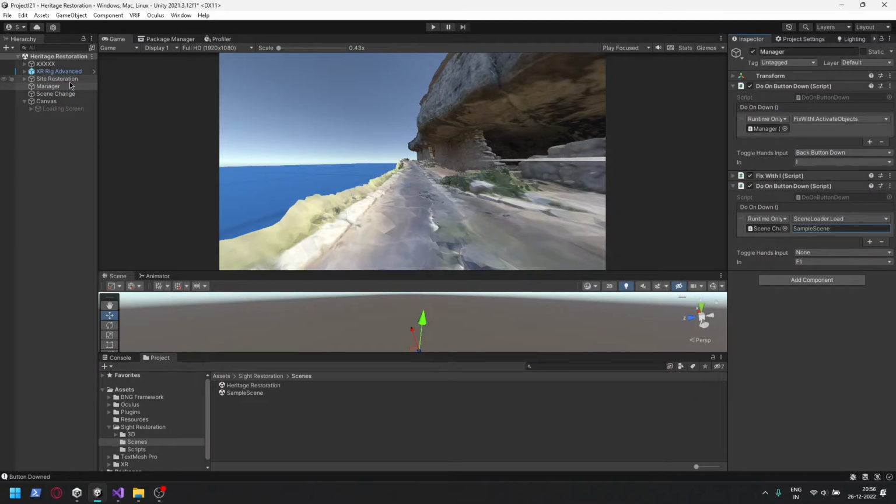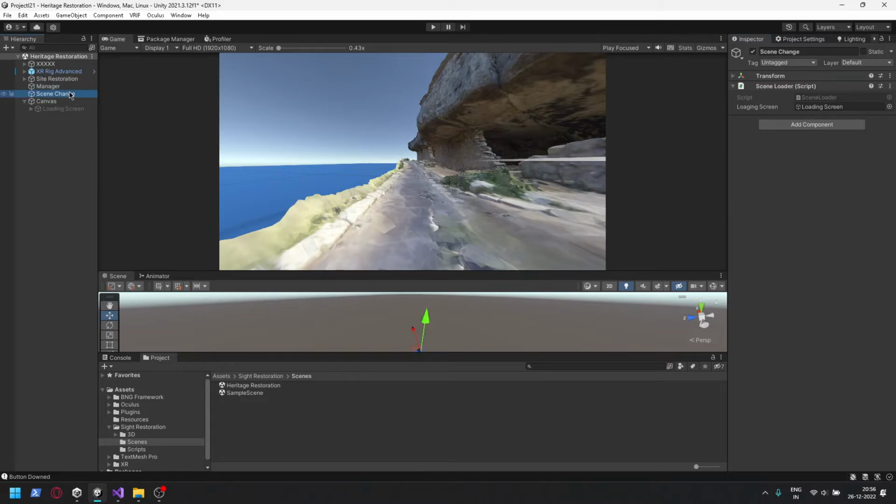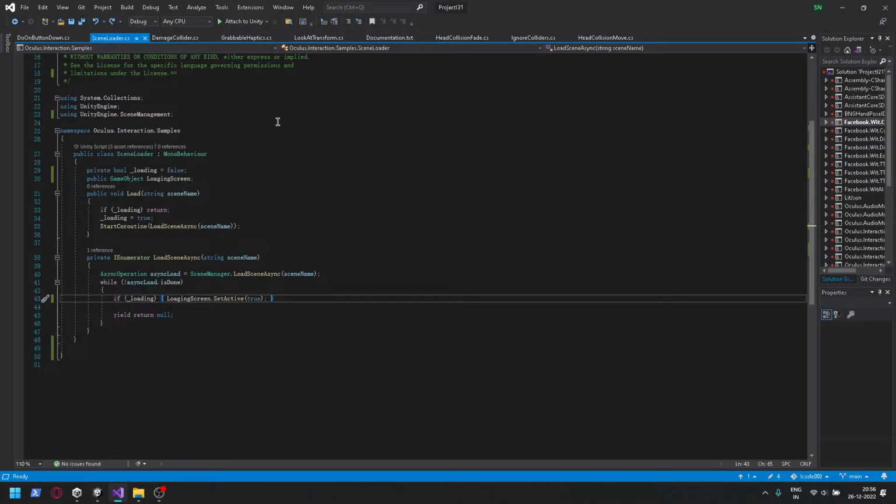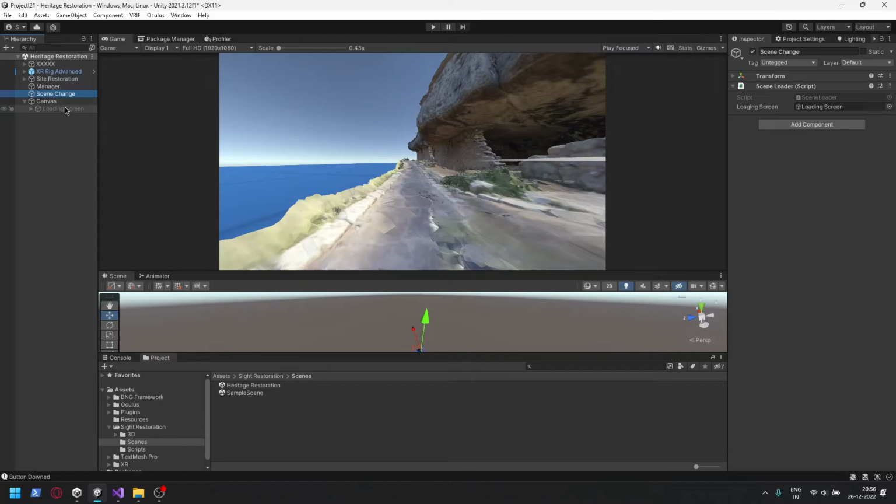To set it up, first apply it to an object. I have applied it to scene change, which is an empty object. I have taken this script and applied it here. This is your loading screen game object that we created. So just drag and drop the loading screen here, and then you go to the manager.